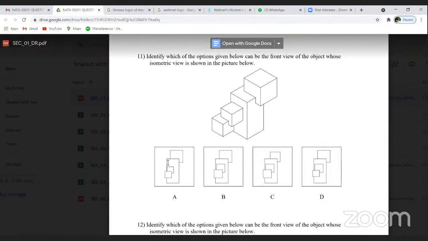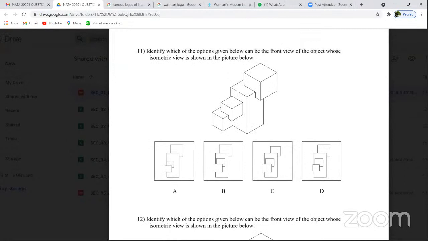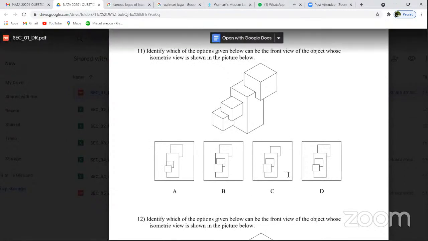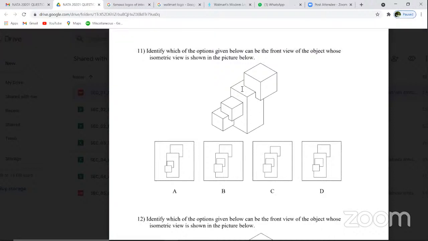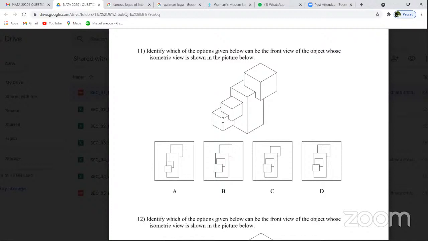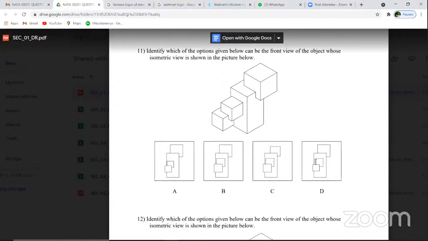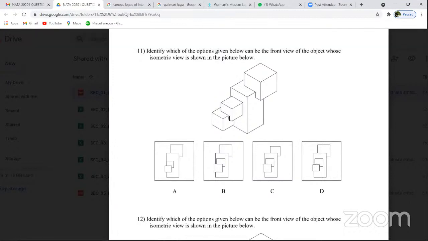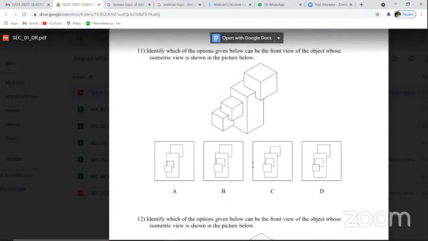Here, these both are very small compared to the cuboid, correct? The distance gap here and here is too big compared to what you can see here. This one, the upper cube looks too small, doesn't it? Yes, this is wrong. C is also wrong. See the cubes which you see here. If you project this cut-off part as a whole, you see that these both cubes are of the same dimensions. Here, this one is shown smaller. Even if you don't think it is like that, you can see the gap here and here. I think B is the correct answer.